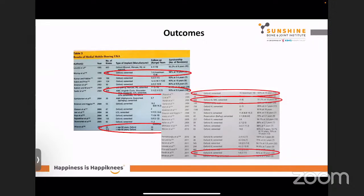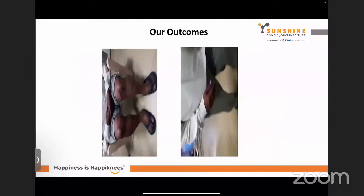This is from the Oxford book written by John Goodfellow. It's a very lovely book. I would like you to have a look through that book if you can get access to it. John Goodfellow and John O'Connell, these are the authors. It's the Oxford Guide to Partial Knee Replacement. It will give you your overall concepts of unis. It may not tell you how to do a robotic, but it will give you your overall concepts of indications, contraindications, and why the ACL is important, etc., etc. So these are the studies which showed very, very good results.